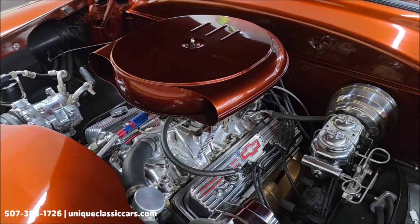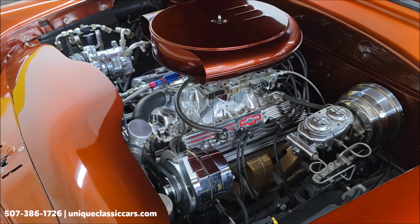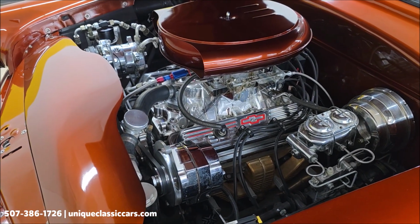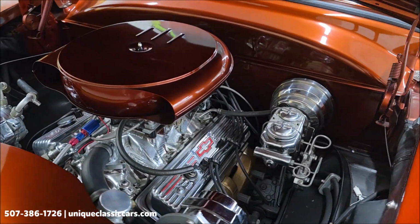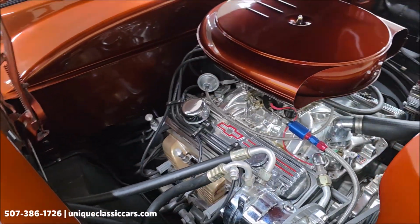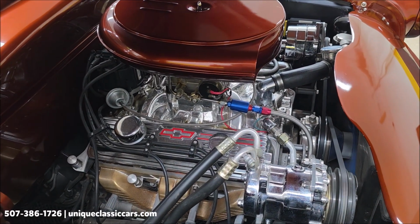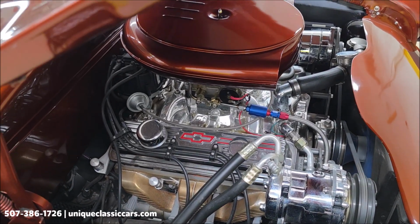Edelbrock intake manifold, Edelbrock carb. As you can see, a lot of polish and bright work. Looks like Sanderson headers down there. Cruise control. That control is on the tilt column. I believe the headlights and the wipers are underneath the dash for the control. HEI ignition.